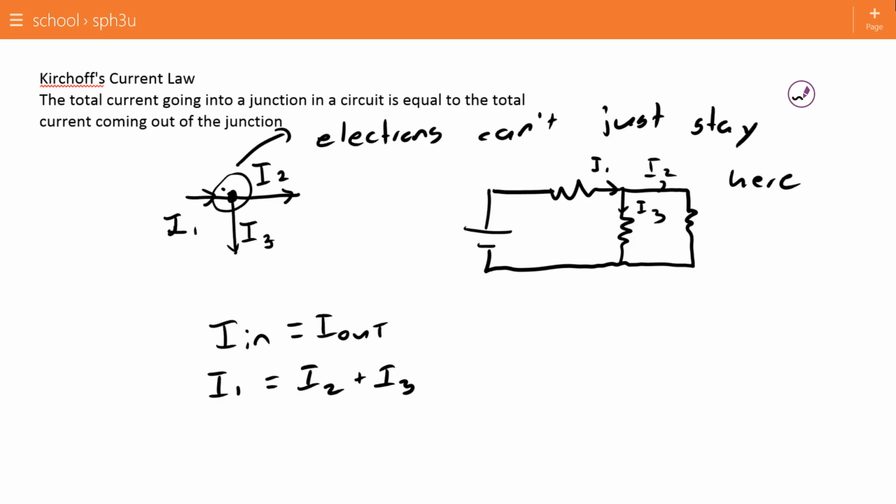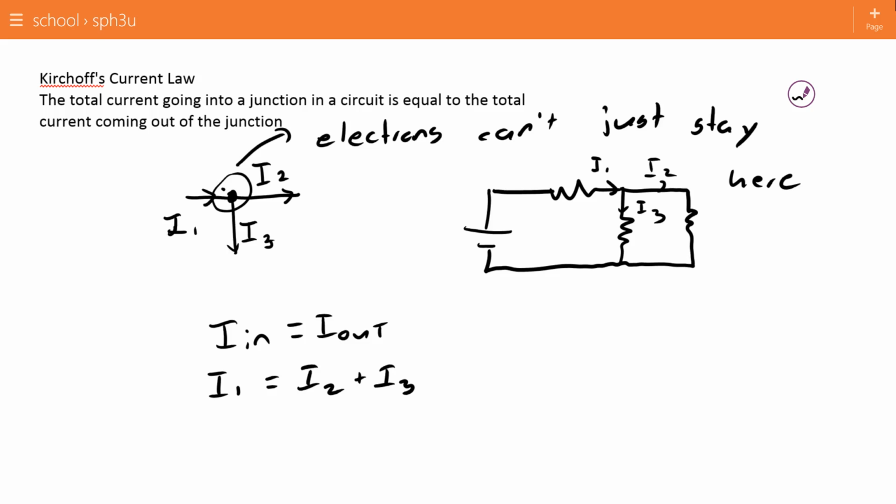Conceptually, I think this particular law is understandable if we think about it almost like cars going into an intersection. Cars can't park in the middle of an intersection, so if you watched the intersection carefully and counted the number of cars that enter the intersection and the number of cars that leave the intersection, you'd see that the same number of cars come in and go out over time. Now, we're assuming, of course, no car accidents or anything silly like that.